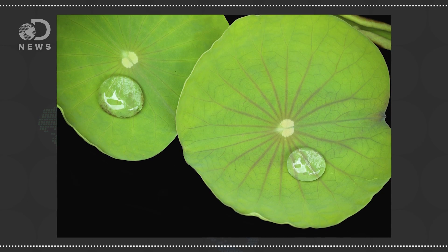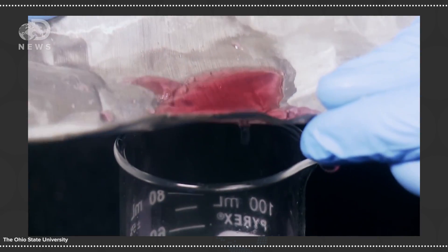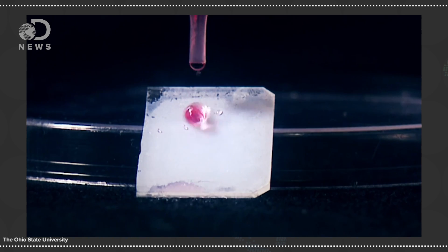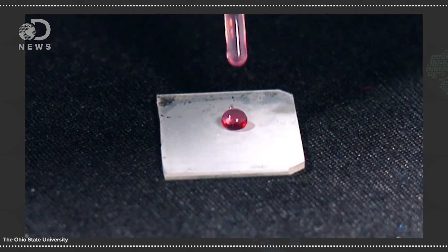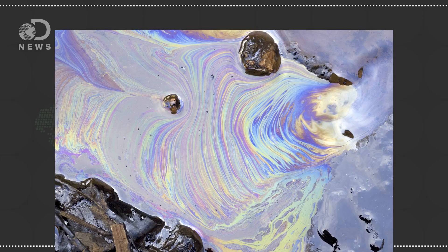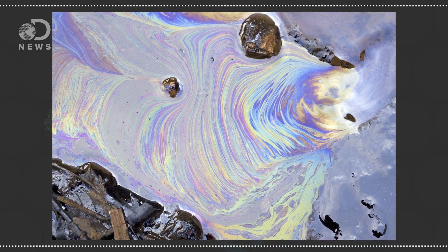Another really cool engineered sponge was recently created by Ohio State University scientists. The nature-inspired technology was published in the journal Scientific Reports. Inspired by lotus leaves, a stainless steel mesh is coated with silica to create a bumpy exterior. On top of that bumpy layer is another layer of surfactant, and finally it's sealed with a polymer coating that repels water. One of the researchers says that a combination of these layers makes for nanoparticles that bind oil, and they're hoping the mesh could one day be used like a giant sponge, soaking up a nasty oil spill.